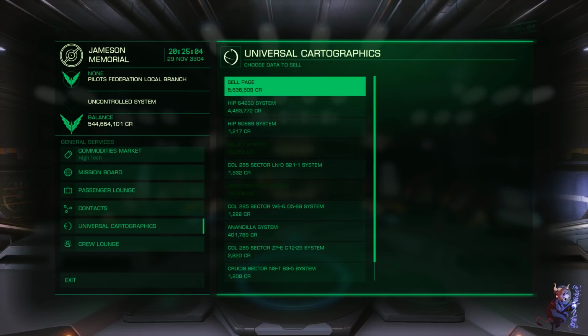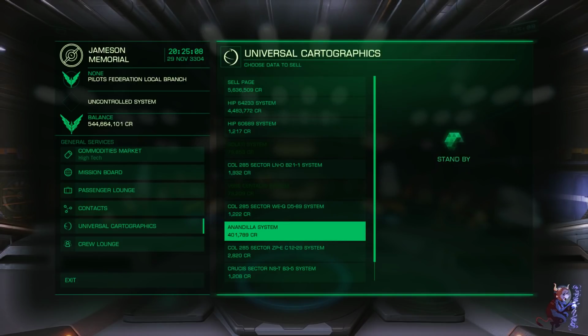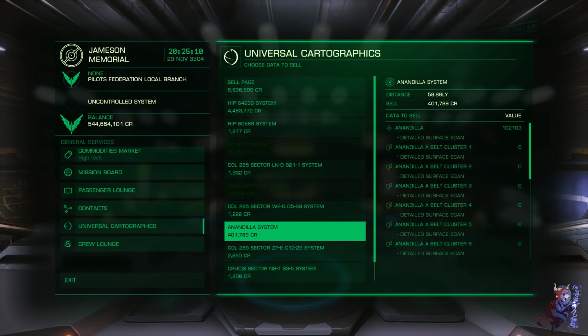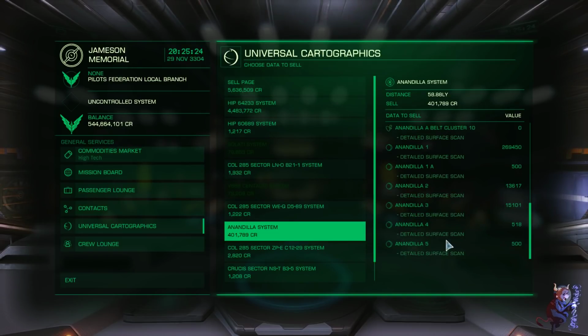Huh. How's that for some numbers? Anandilla was 400 grand. Mostly it was just picking up, well, let's see here. We've got the data to sell. We can poke over here and look. Anandilla 1 at 269 grand. Detailed scans here, nothing major.